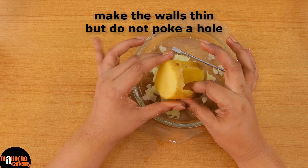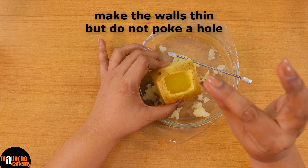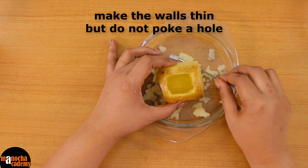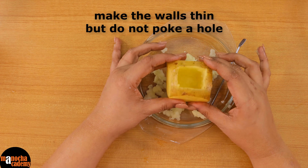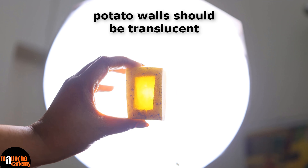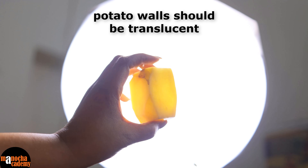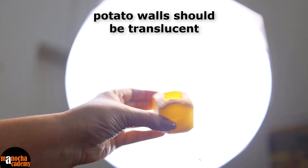So this is how we prepare the potato. As you can see the walls are pretty thin — you should be able to hold it like this, and even the lower part you should be able to hold. It should be a thickness of about one to two centimeters, making sure that you do not make an aperture or a hole in the wall. So that is how your potato osmoscope is now ready to be used. If you hold it against light this is how it should look — light is almost passing through it, it has become translucent, not opaque. This lets you know that you have made it thin enough for osmosis to occur properly.